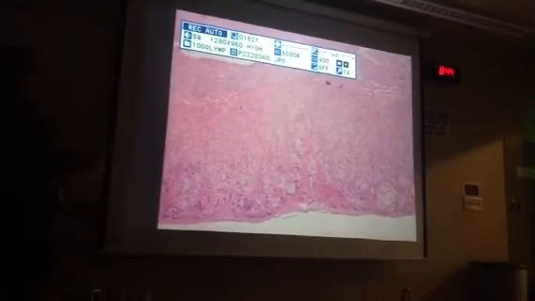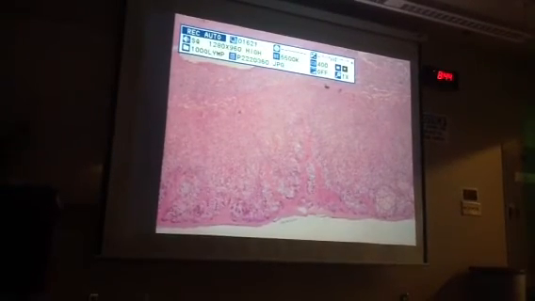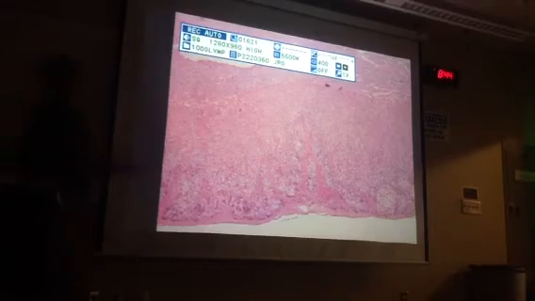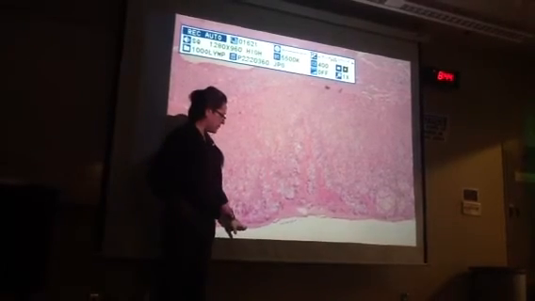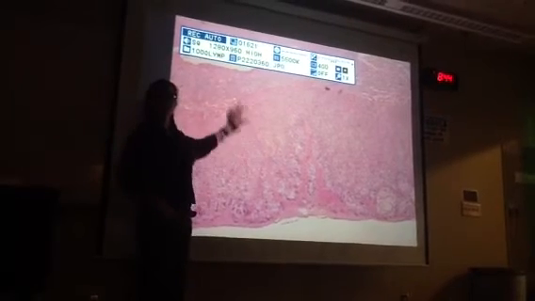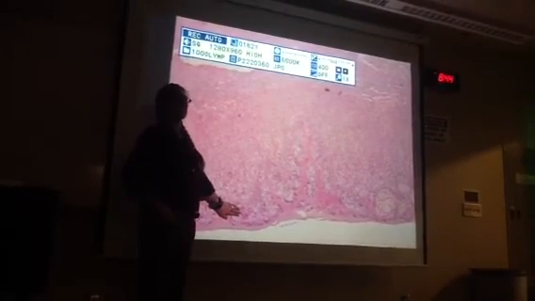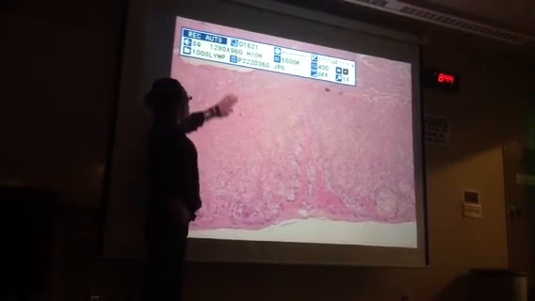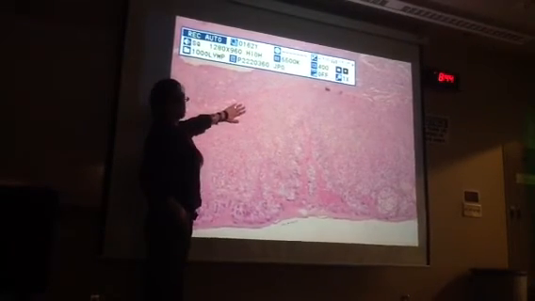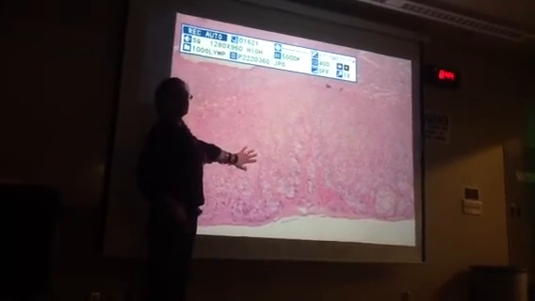So I'll either show you this at 4x or 10x. If I were to show you at 4x, I would definitely make sure that you could either see the capsule or you could see the medulla so that you can always reference it. You see the capsule, cells right beside it are glomerulosa. You see the medulla, cells right beside it are reticularis. Anything in the middle, fasciculata.